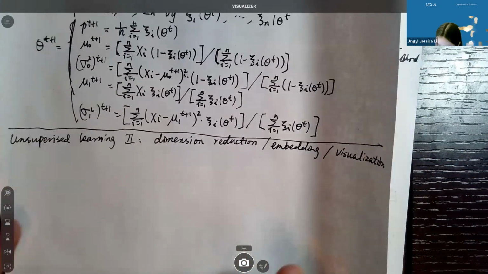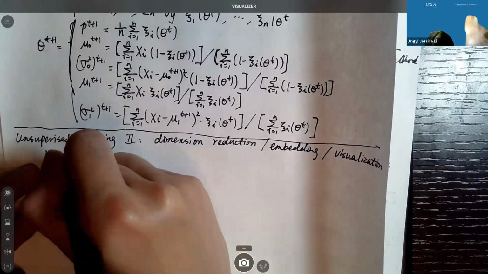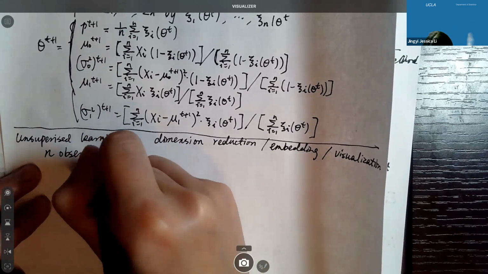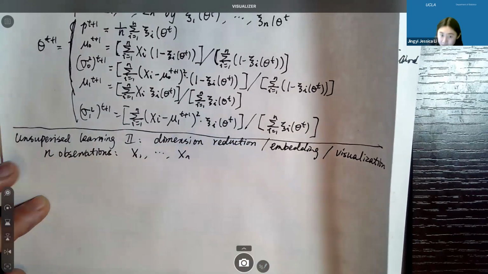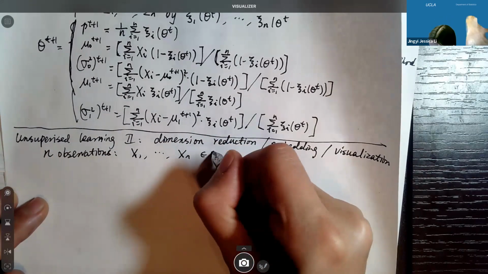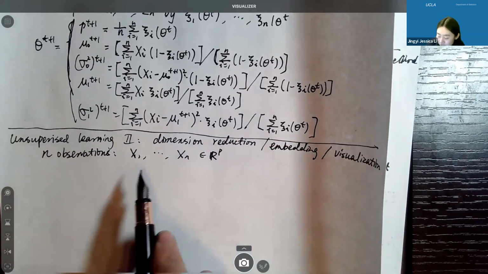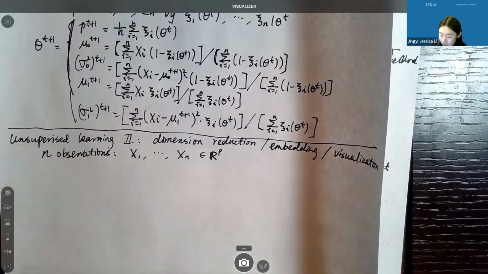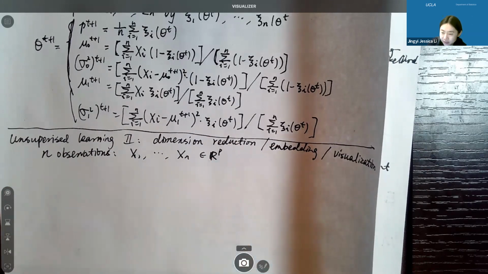But just the same as our clustering setting, here we still have n observations to start with. And we denote them by x1 to xn as always, and each is p-dimensional. So recall that for the clustering problem, we try to divide or partition the n observations into a few clusters. That's the task there. And here the task is that we want to find a smaller dimension, smaller than p, to still represent my n observations.